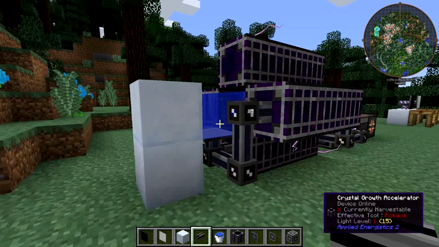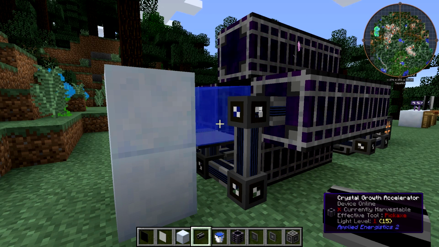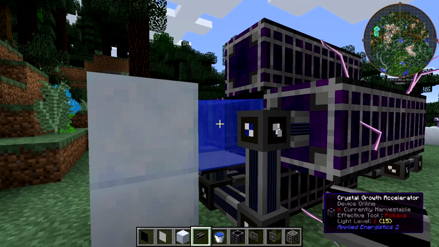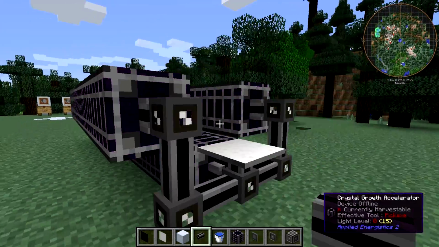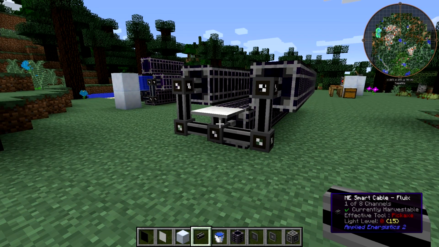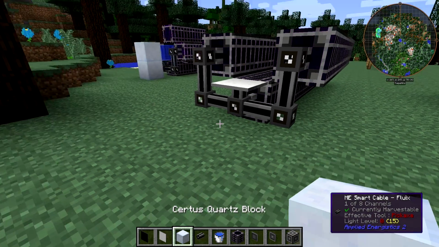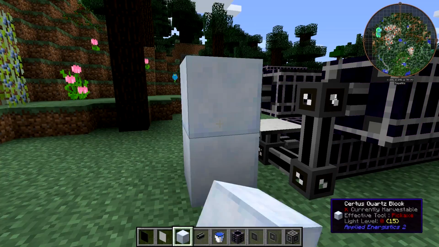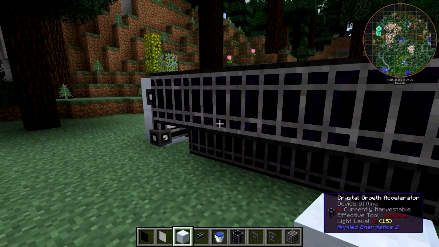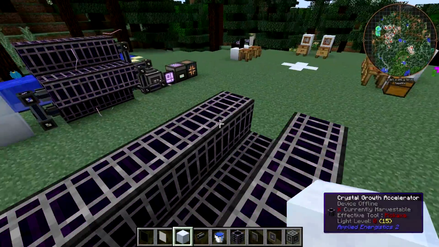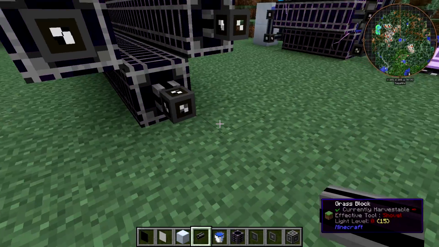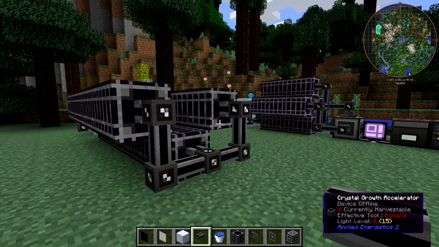If we look over here, if this is still running, it's not still running, I think it's done. It pops it up almost to the top of the block. Okay? So by doing that, it'll go into the middle of the water. Pretty cool. We're going to place just a block at the end here to block off the water when we place it down later. And we also need to place our cable on this end. I'm using smart cable just so you can see the channels, but you obviously don't need to use smart cable.